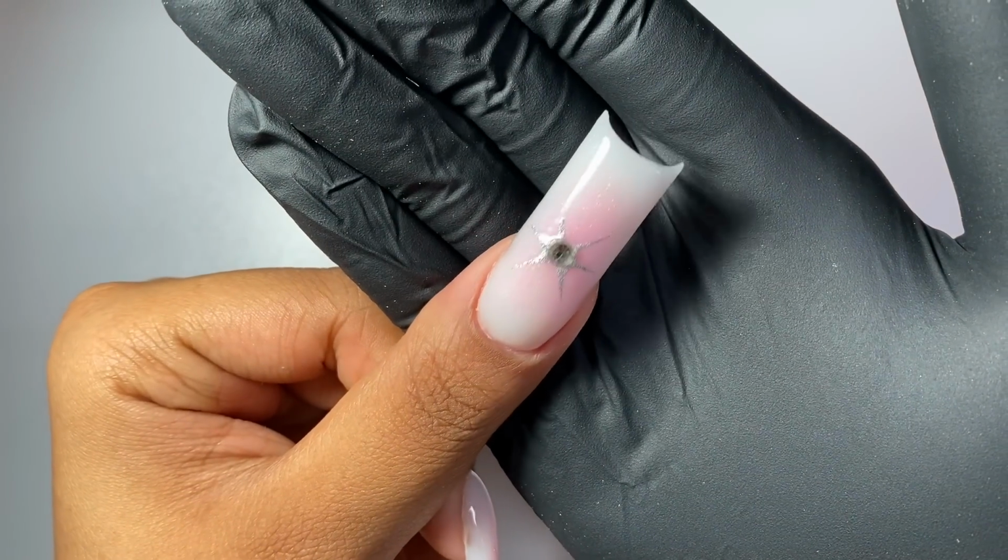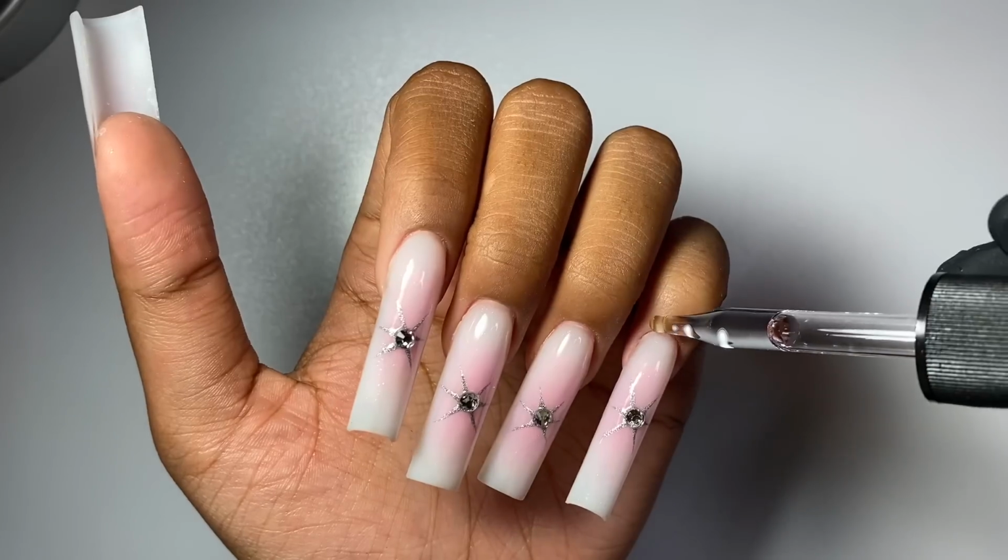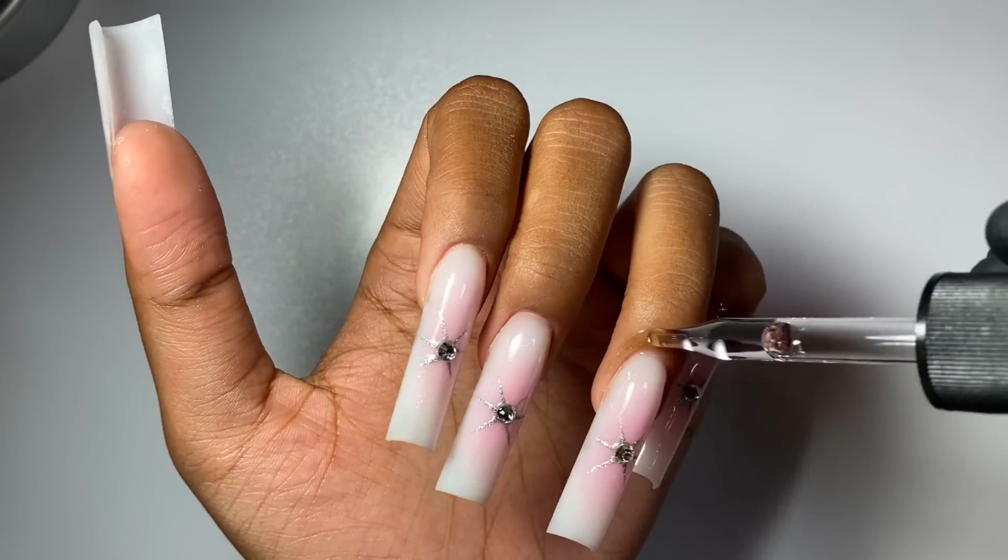So I did go ahead and do my thumbnail off camera, and this is what the entire set is looking like. And now I'm just finishing up this set with some cuticle oil.